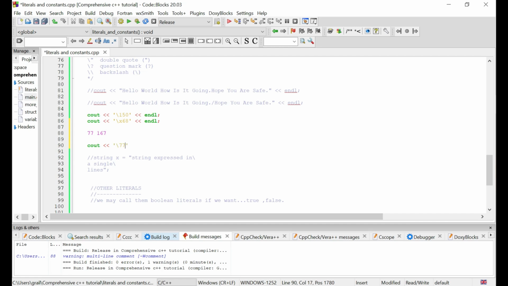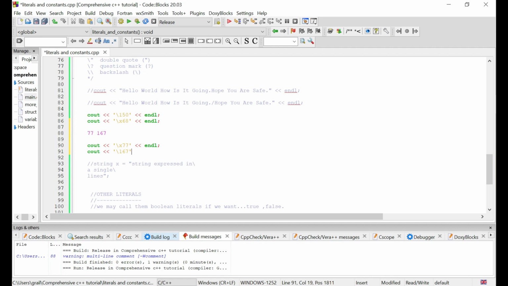The 77 here is the hexadecimal format, and if you're using the hexadecimal format, you have to introduce an X before it so that it gets printed. That's the syntax. Then we end it with an endl over here. Then we come down here to use the octal format. It's going to be a character, and it's going to start with a backslash, and then for the octal format you can just write it directly without any X in front.